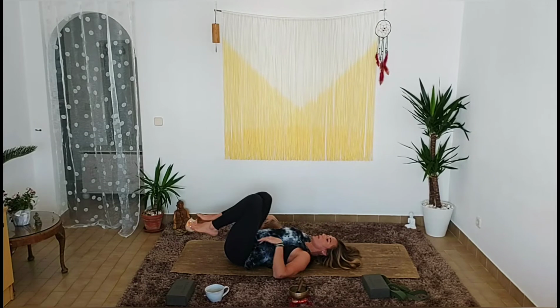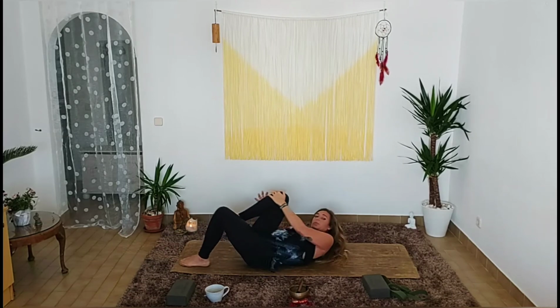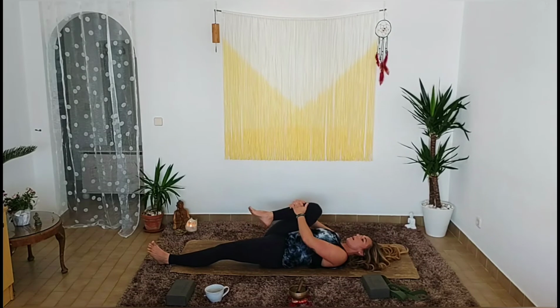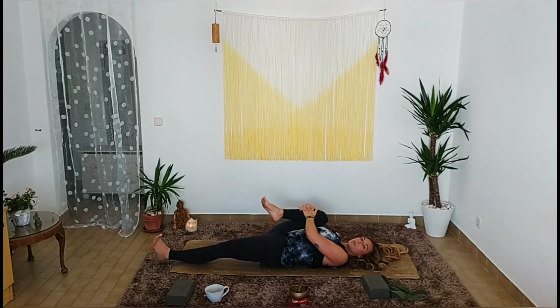From here, we're going to rest our left leg down towards the floor, and we're going to hug our right knee in. Firstly, I'm just going to shuffle back a little bit. Firstly, we're just going to hug the knee towards the right armpit. So we're just going to squeeze that right knee all the way in towards the right armpit, keeping the shoulders relaxed, just letting the arms, the hands do the work. With every exhale, squeeze it in.